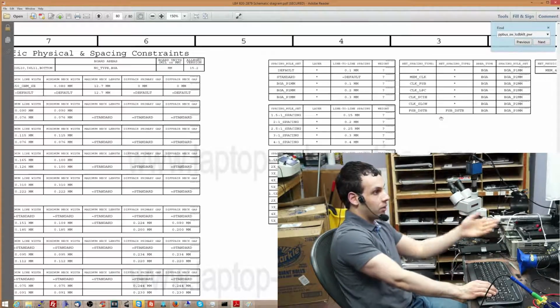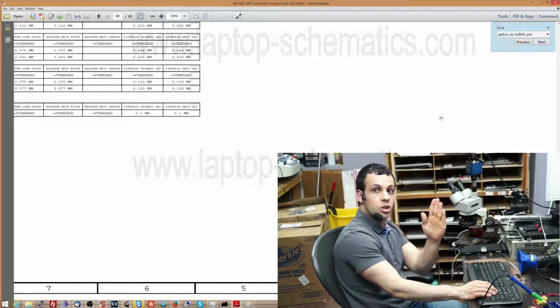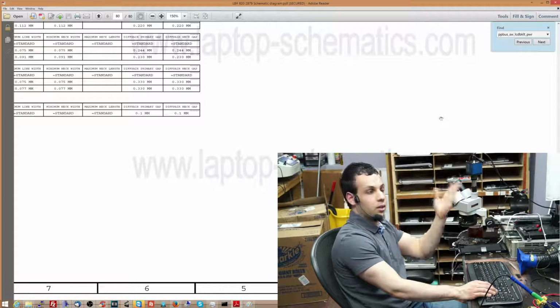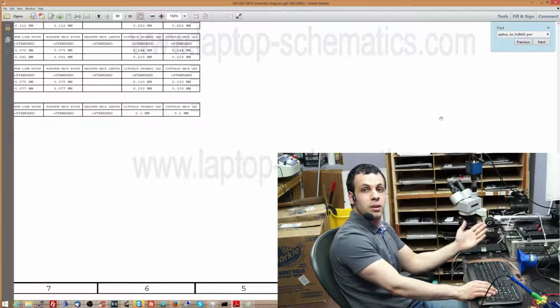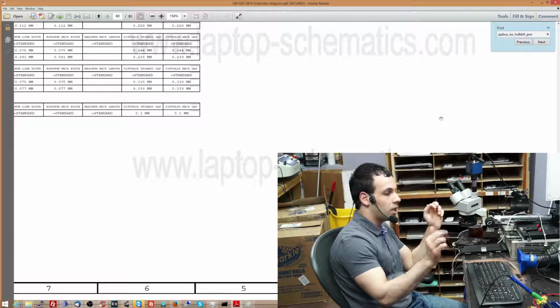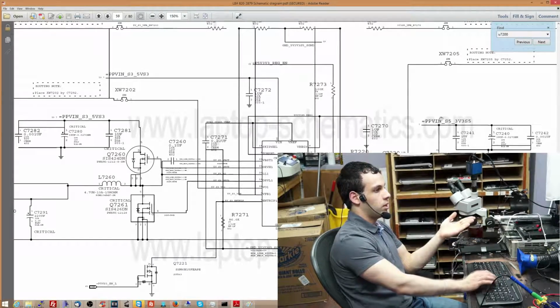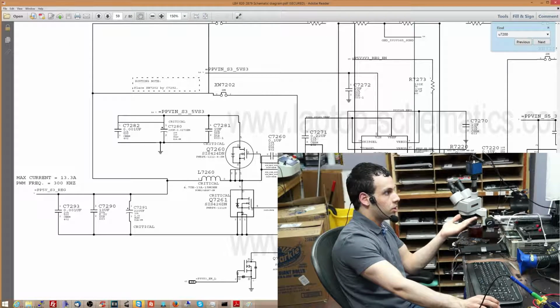So if you say, well, I don't know that there's supposed to be 12 volts there, yes, you do, because you can simply search for that region, and in the beginning of the schematic, it will tell you that that's a subrail of a rail that creates 12.6 volts. That's a subrail of a rail that creates 5 volts. I'm spelling all this out for you so that you'll know how to read a schematic. Again, how to read a schematic is simply knowing what the components are and what they do, and you learn that through learning basic electronics.